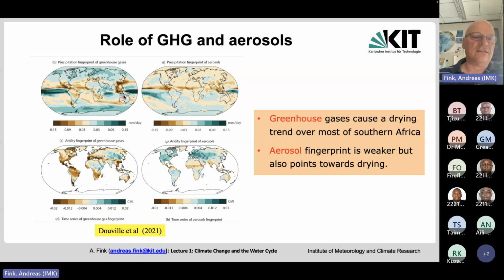So what you see here is that greenhouse gases tend to enhance rainfall, for example, here in the ITCZ region of the Pacific. They tend to decrease rainfall here in Southwest Africa and in the region crossing South Africa, going to the eastern coast of Mozambique, for example. So they tend in the models to decrease rainfall. A typical increased region are the mid-latitudes cold areas where simply the warmer temperatures lead to more rain.